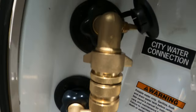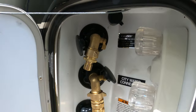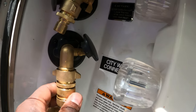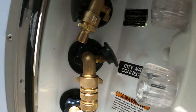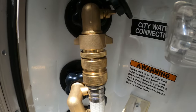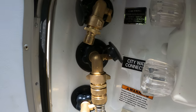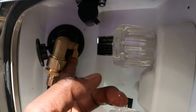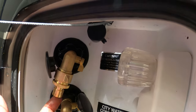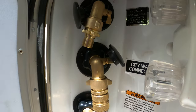And then I also put quick connects everywhere, because I hate twisting things on. So I have quick connects for everything. And they do really well. They don't really leak much. There's a little water in there, and that's probably from residual when I started this thing up. And then I have little disconnects on each quick connect, so I can close it off when we're not needing it, and it'll keep insects from getting in the system.